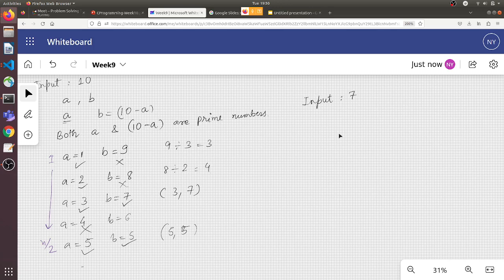Any answers? If your input is 7, then you have to tell the pair of numbers which are prime and add up to 7.